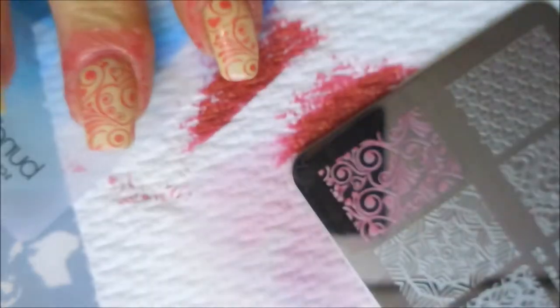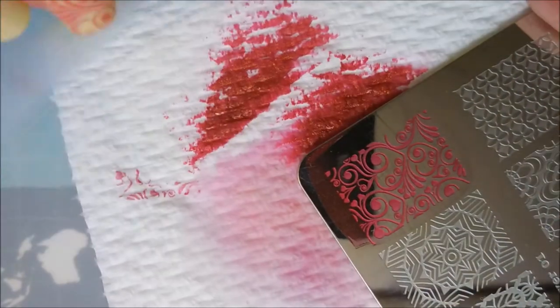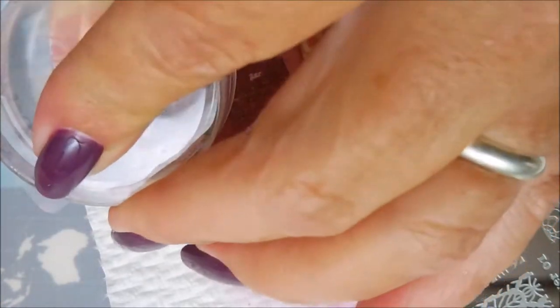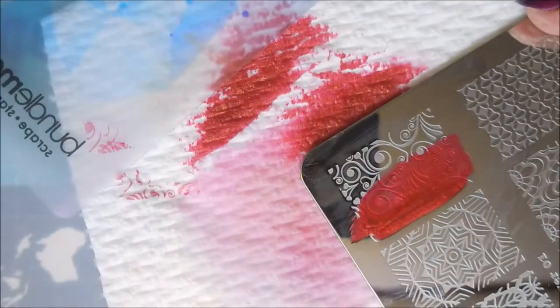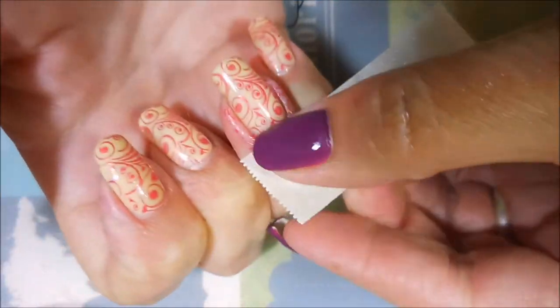I love how pretty and delicate this one is — you can totally see it, but it's not neons or anything. We're just going to keep doing this and get all of these little fingernails covered with the stamp design. I did think about adding some gems or studs to the circles on these images after I got them stamped, but I decided against it.